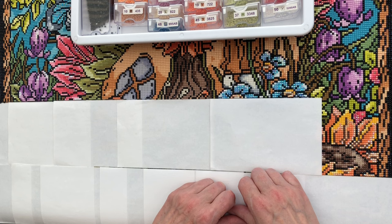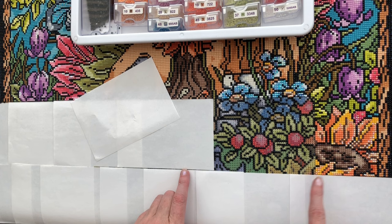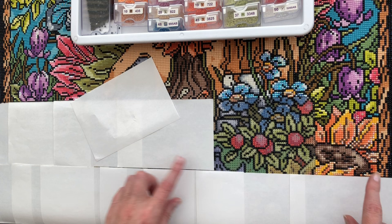Right, the section we are going to work on today, whether we get it completed is another matter, is this beautiful one here with the forget-me-nots and the berries and the leaves. And as you can see, I've already outlined it all in the 3x10s.